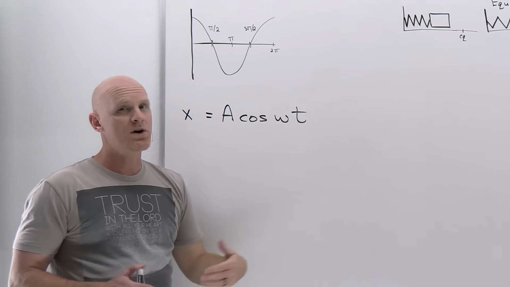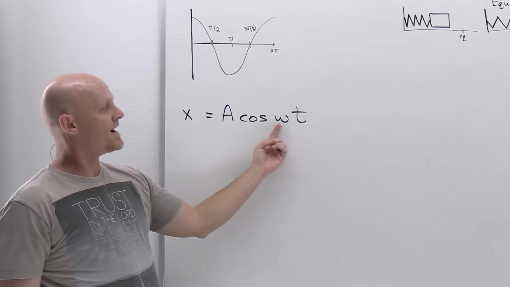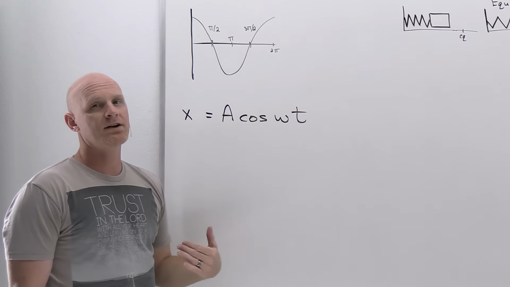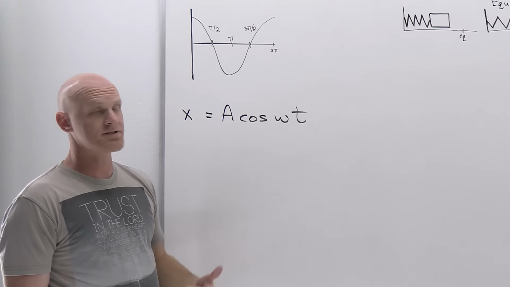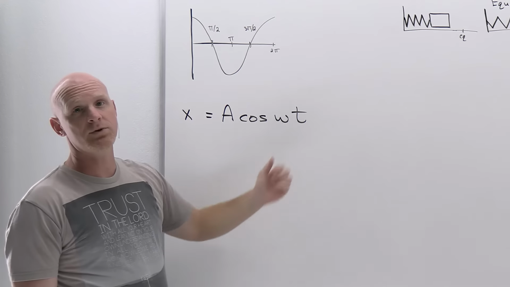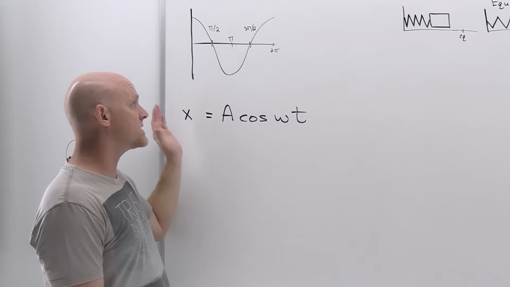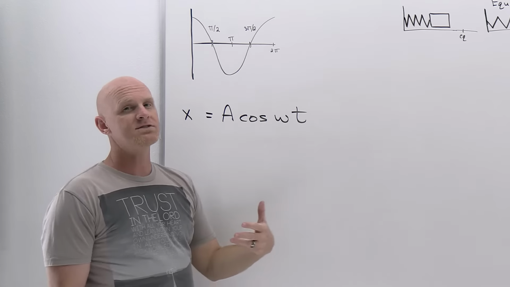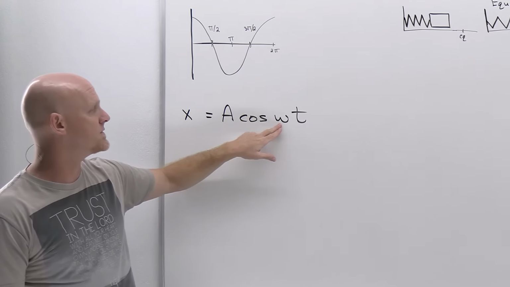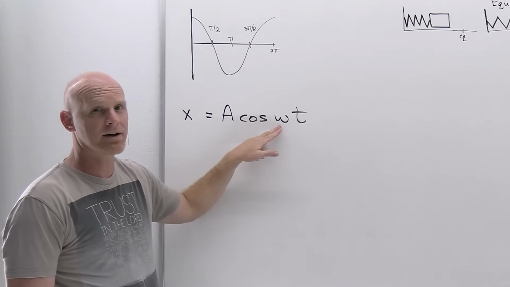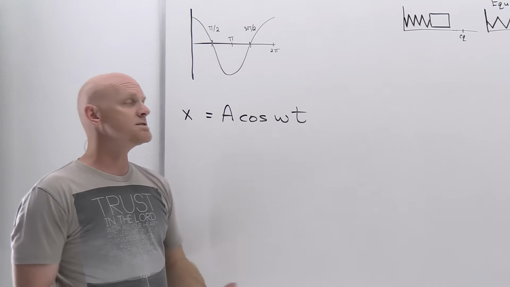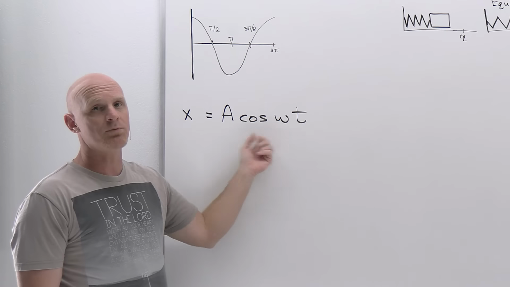Now, in the last lesson, we also learned that if you put a factor in front of t here, like if we put 2t, then all of a sudden you're going to fit 2 full oscillations over the course of 2 pi. If it was 3t, we'd fit 3 full oscillations over the course of 2 pi. So in some way, shape, or form, the period is related to this factor we put right here. This is not a w, it's a Greek letter omega, and we call it the frequency factor. It turns out both the frequency and the period are going to be related to this term right here.